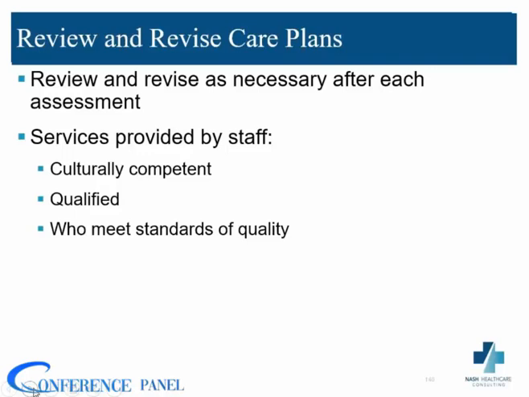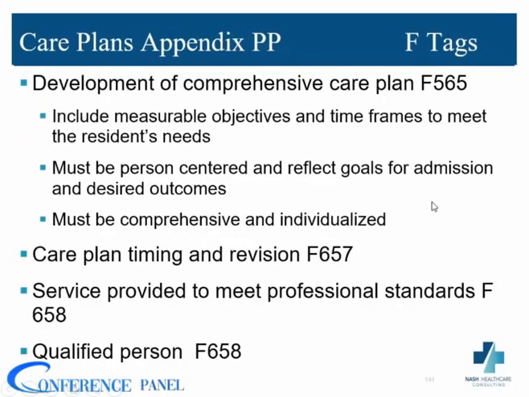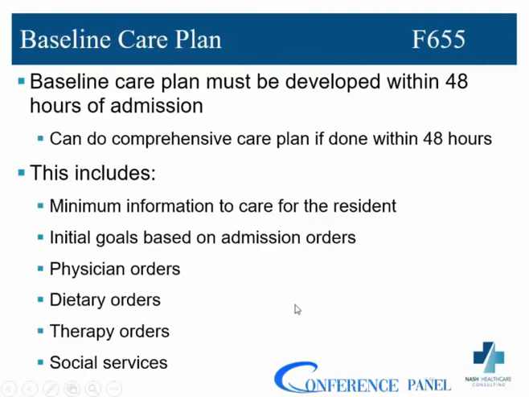That's the care plan. If you change the assessment, or something has changed in that patient's care, the care plan should be amended. Services provided by staff should be culturally competent, by qualified staff, and meet standards of quality. The comprehensive care plan, now going back to the F tags, which is in Appendix PP, is going to go again into the same things that we talked about. Baseline care plan should be developed within 48 hours. Now again, we're talking about long-term care here, but baseline and minimally, your information for the patient is there at the time of admission to the swing bed.